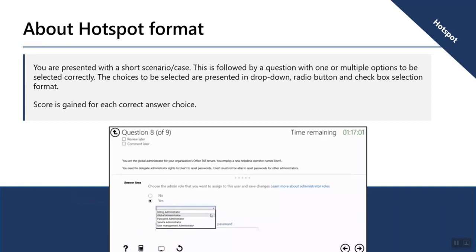One thing to keep in mind is that for every correct choice you make, you get the points. It's not that if you made one incorrect answer in a particular question, you won't get any marks at all. That's not how it works.